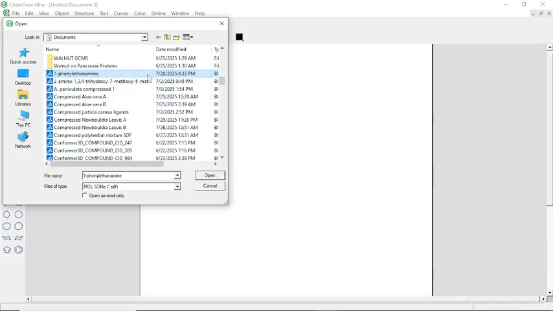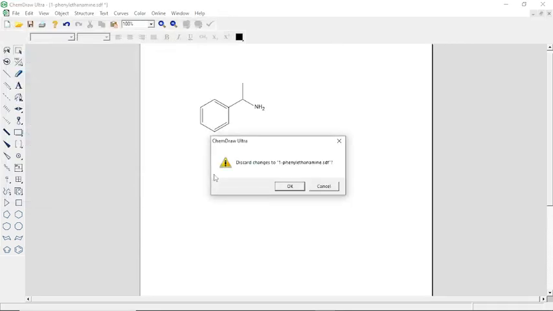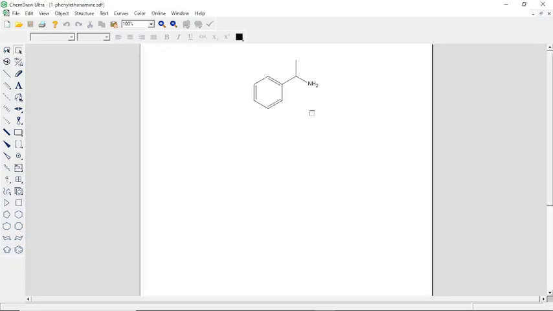Once I click on it and click open, it will now open. So this is the structure. This is the one. So I have retrieved it back to my ChemDraw. But you see that I cannot open it directly from where I saved it until I come to ChemDraw.